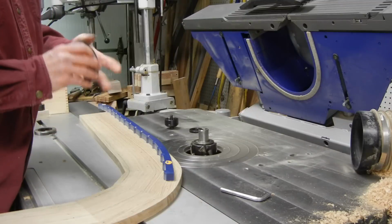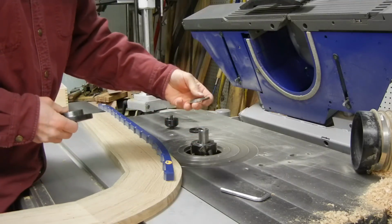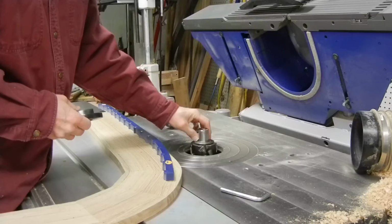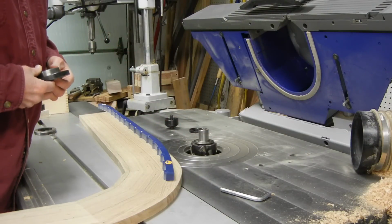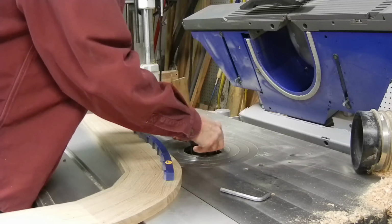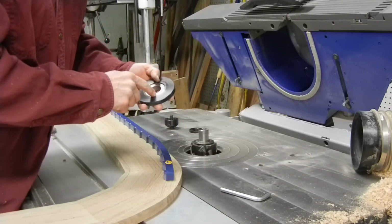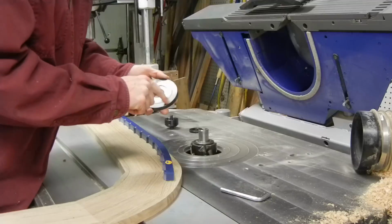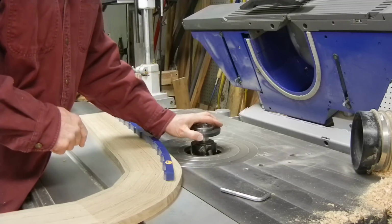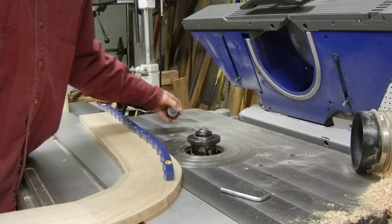Now I'm riding the bearing on the top. I have a washer here with a shoulder on it, and that keeps the bearing floating. If you had just a straight washer and went out and hit this little shoulder of the ring, then the ring wouldn't spin independent of the profile head.